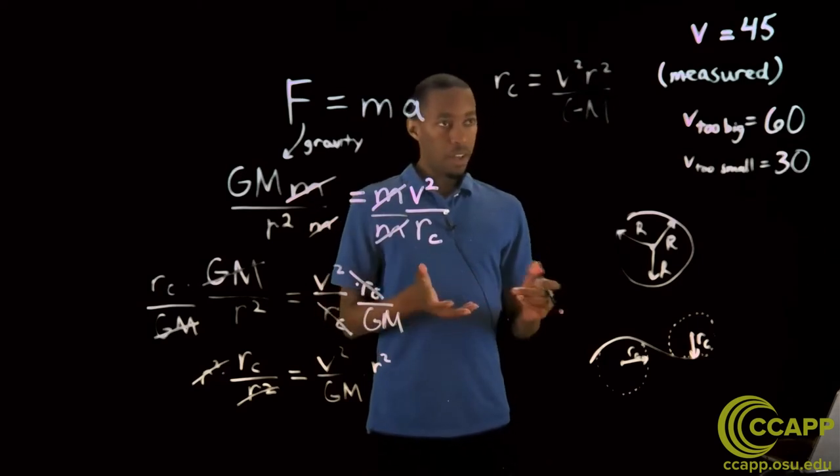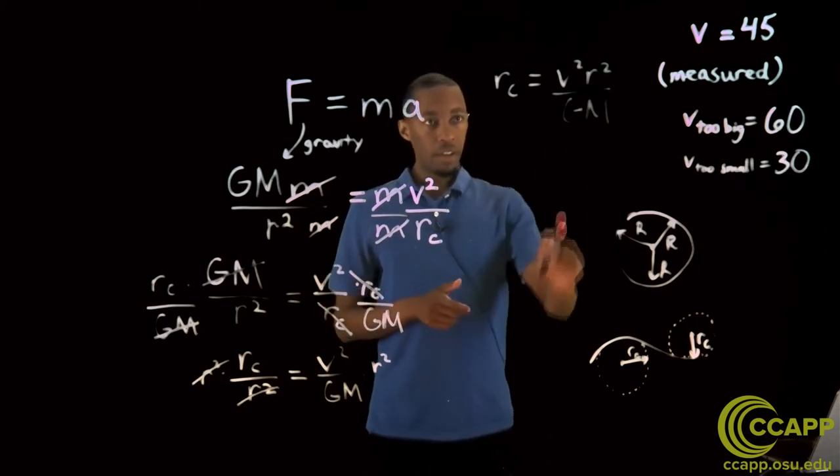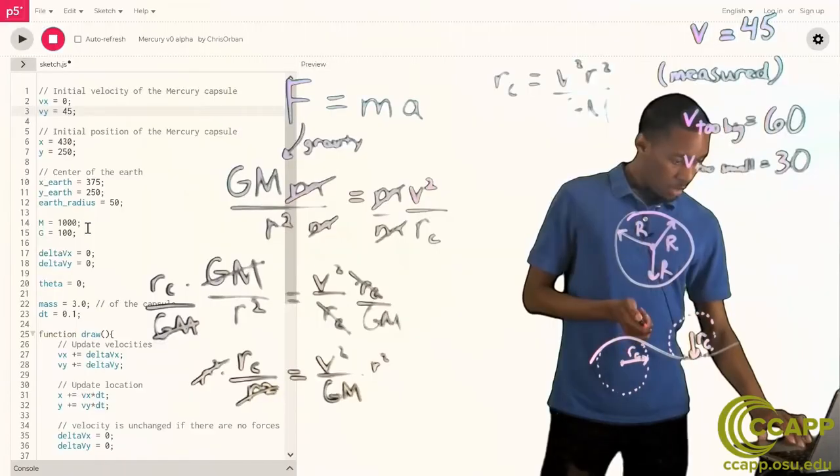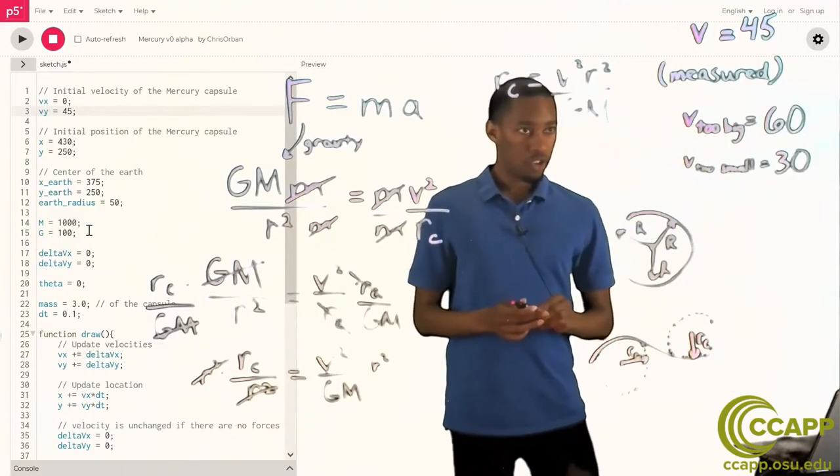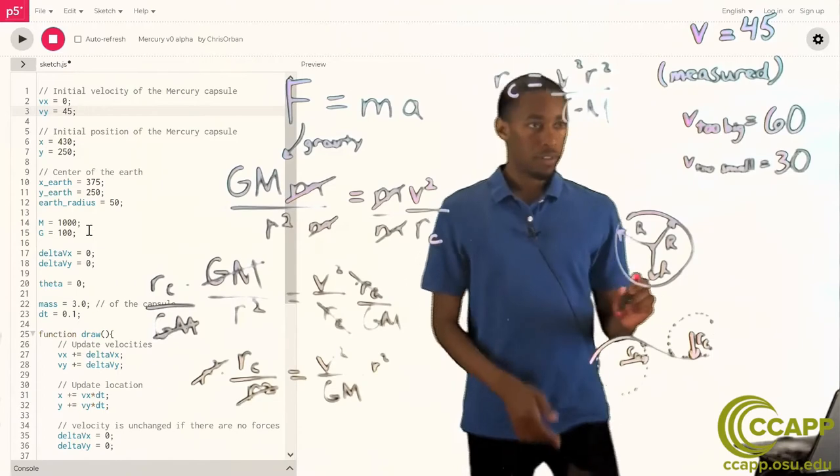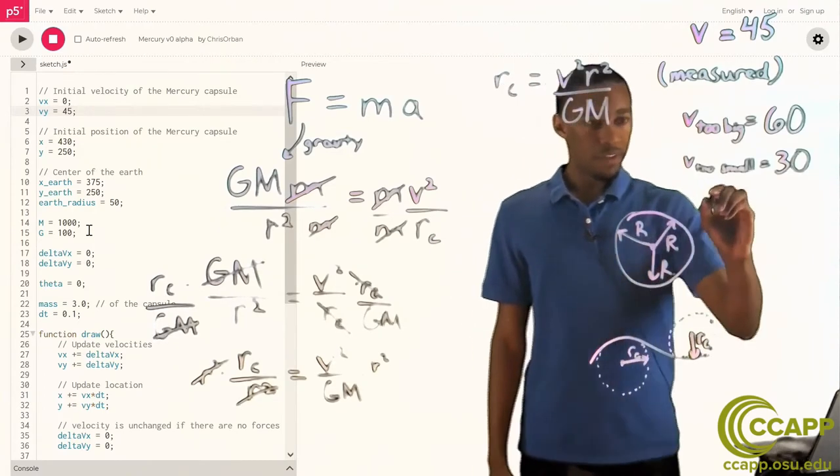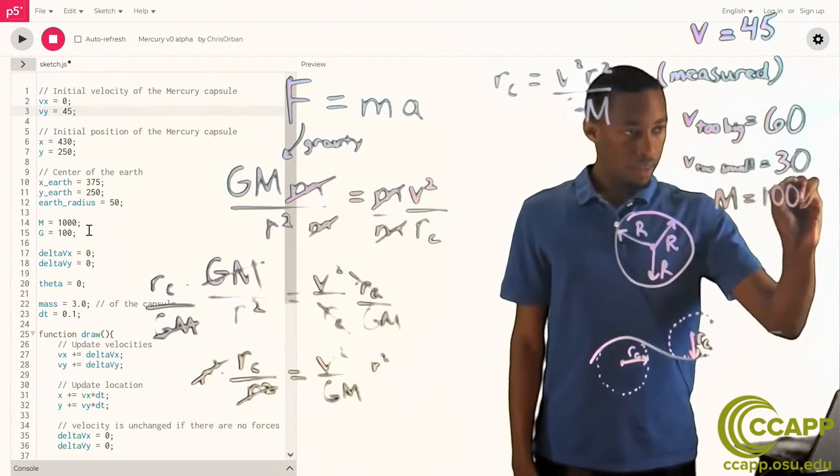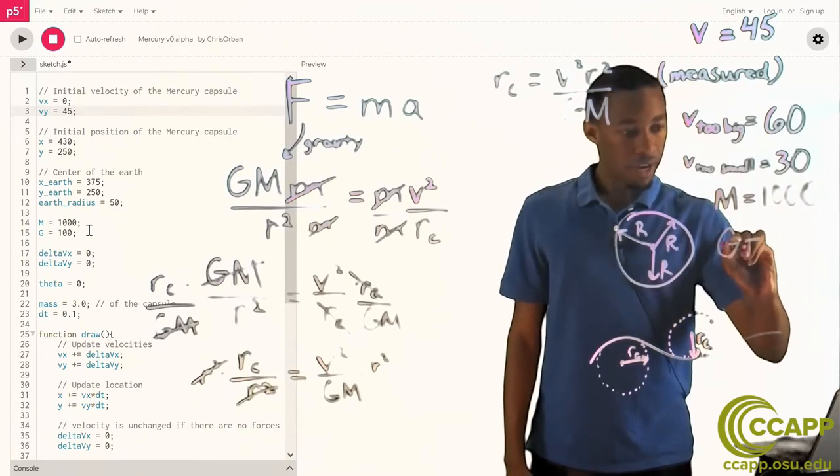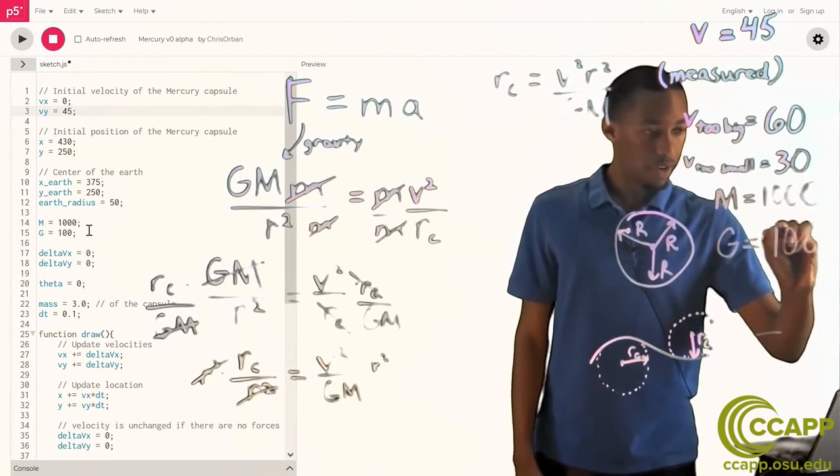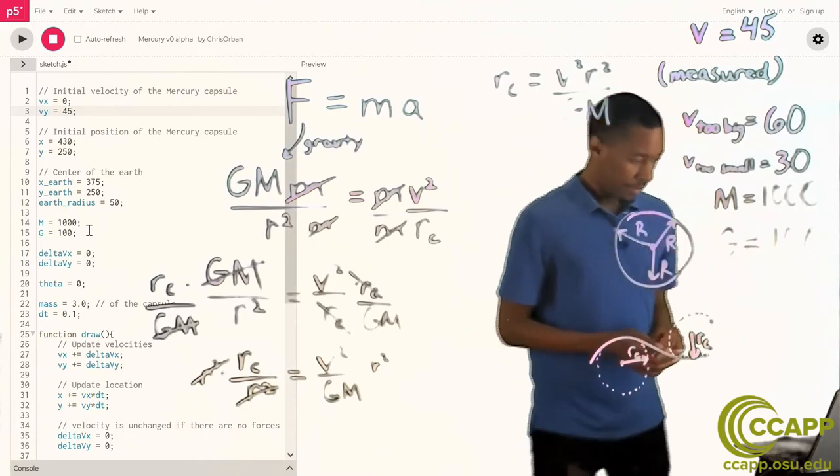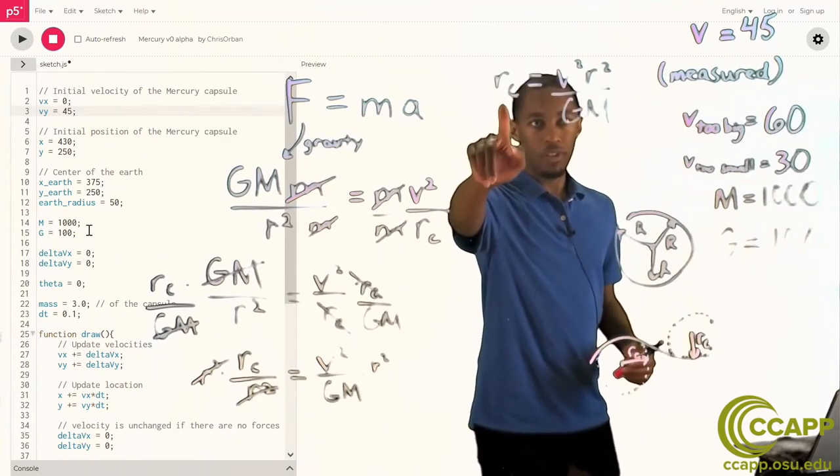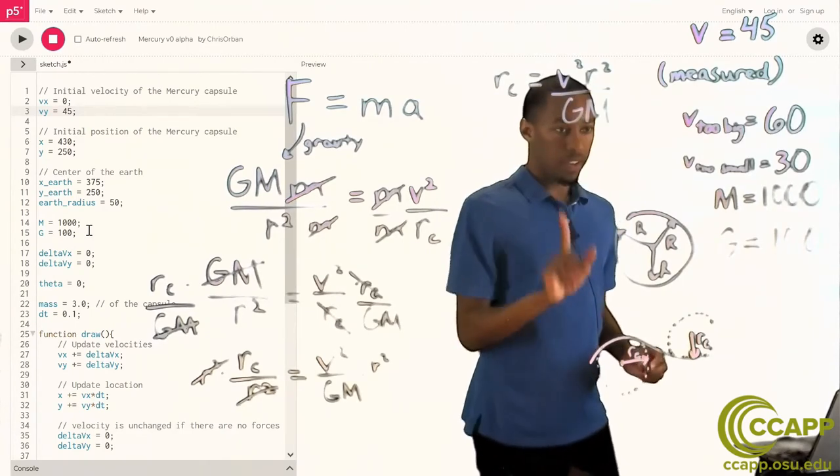Now we can ask ourselves how these two quantities are related to each other. We have the answer that R_c is given by this equation. We also know the values that we care about here. We know the value of G used in the code, and we know the value of M. So I will go to the code, and we see that M is 1000 and G is 100. So I'm going to write these on the side and then go back to my black screen. We're trying to figure out what R_c is. We want the radius of their orbit. That's the other value we need.